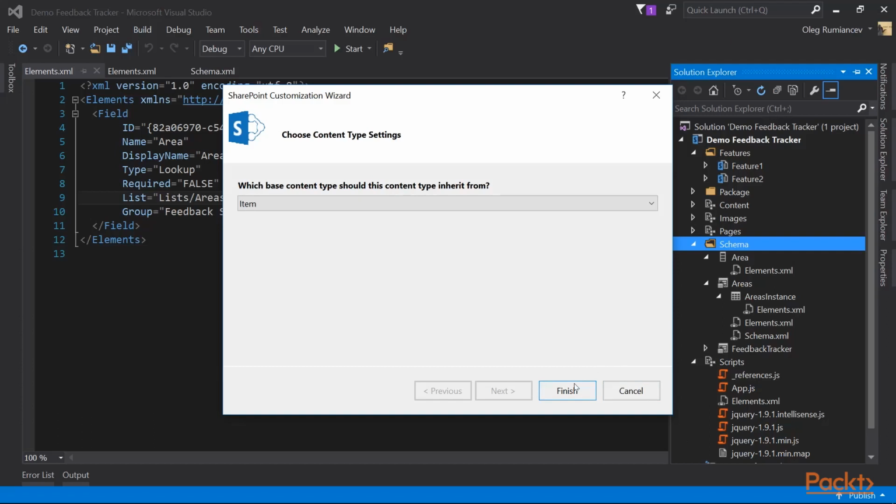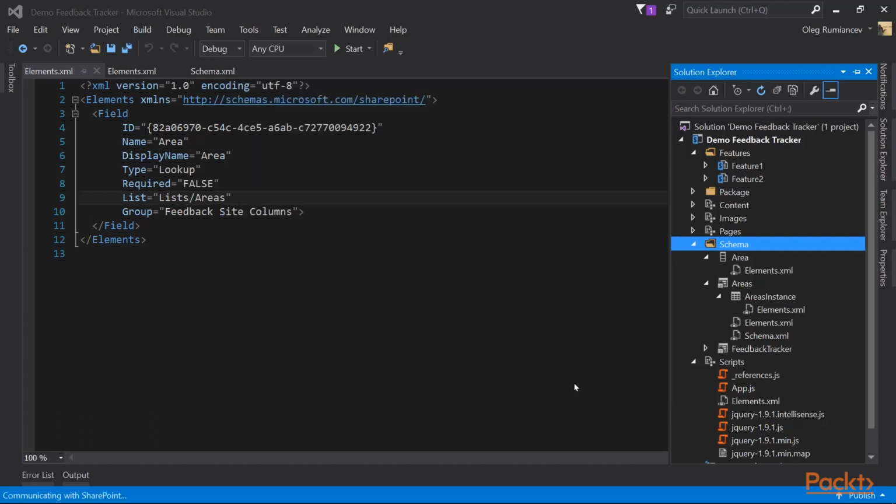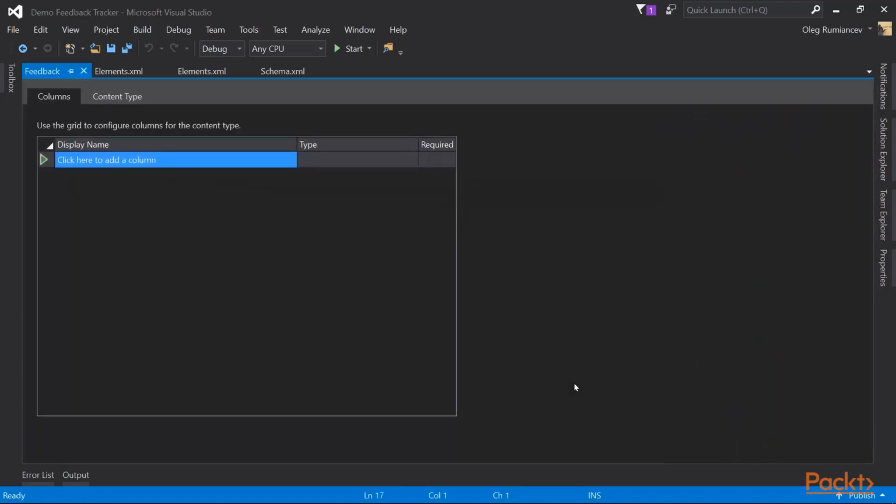So by inheriting from the item content type, our feedback content type already has the default title field inside of it. Let us leave our content type for now and create some more field definitions.